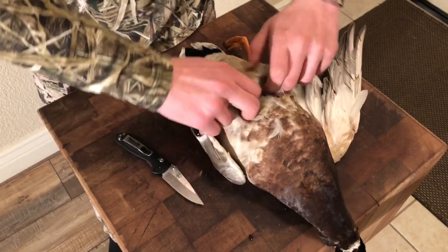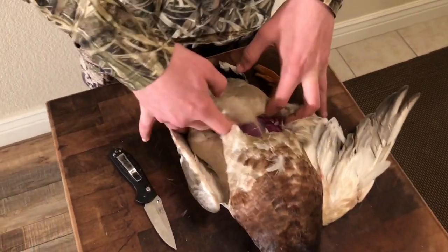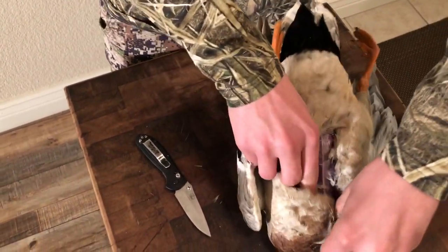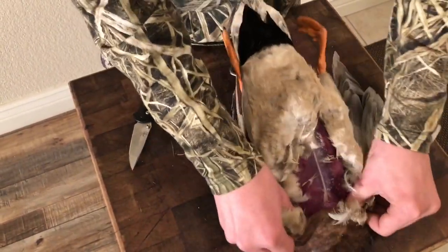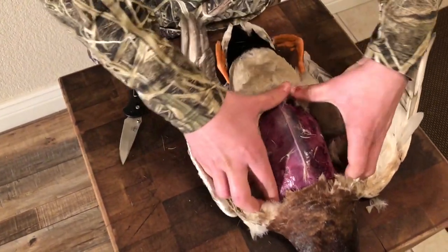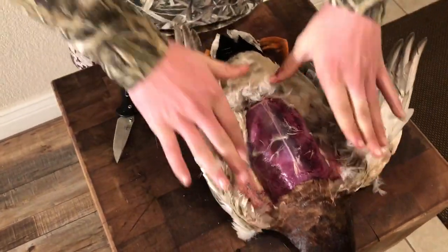until I just peel off the skin and feathers here, like so. Try not to cut my hand off here. Got a knife. So then, he's all nice and opened up, right there.